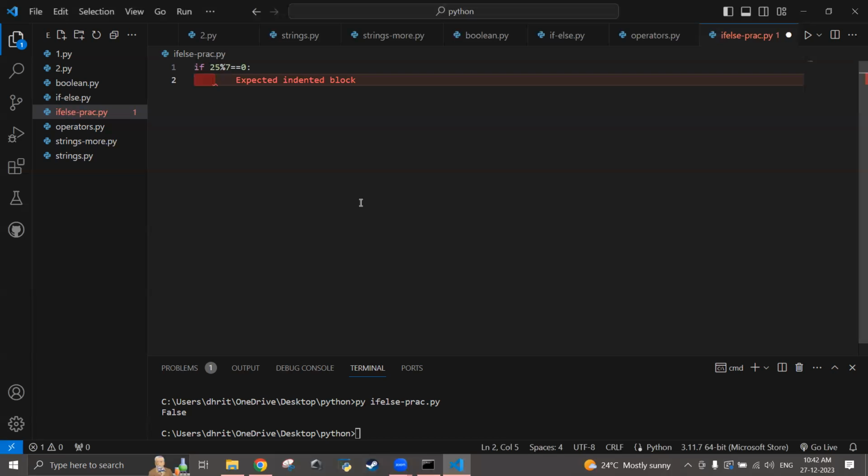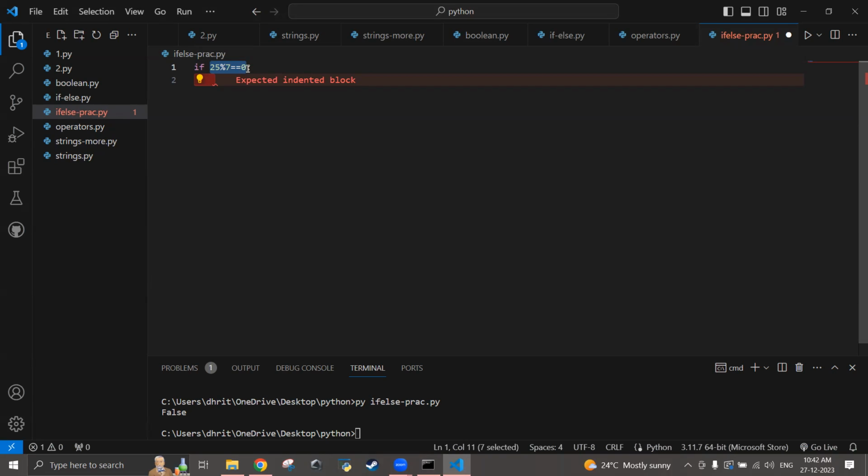If it is true, in the if, what do I pass? Whatever we pass, it will try to convert that into a Boolean value, true or false. We have already seen if I write here 23, it will be taken as true, isn't it? It will always be true. So when I write this, this will be first converted to a Boolean value. Is 25 modulus 7 equal to 0?